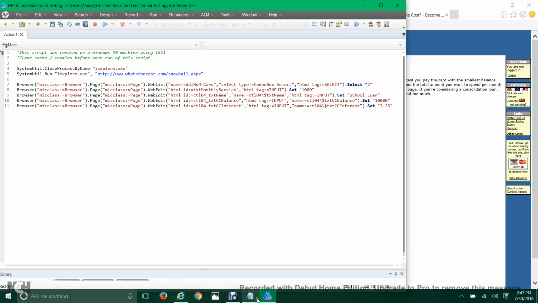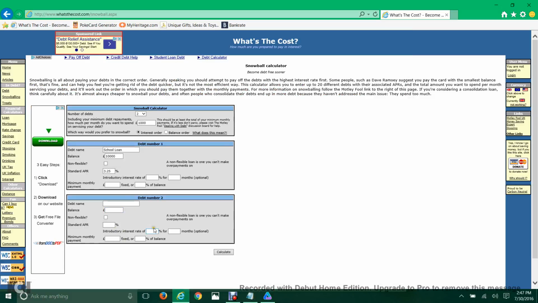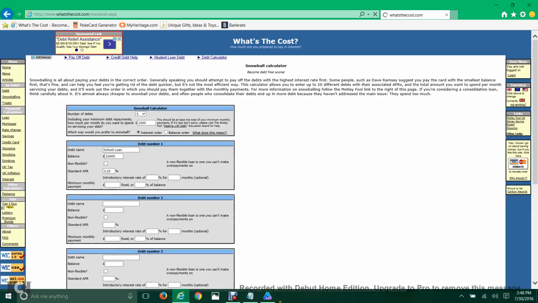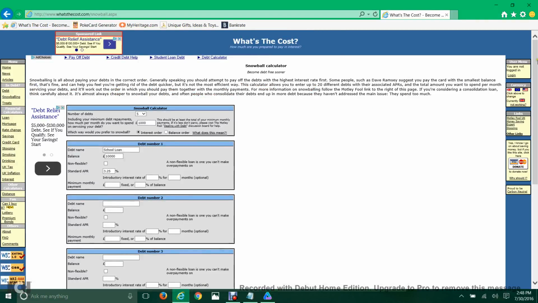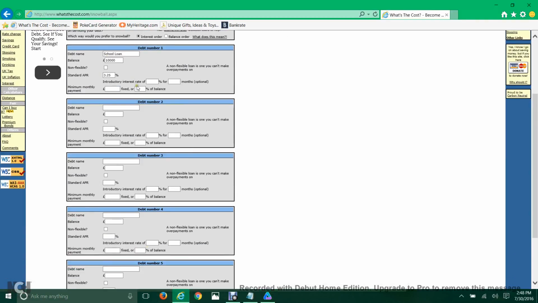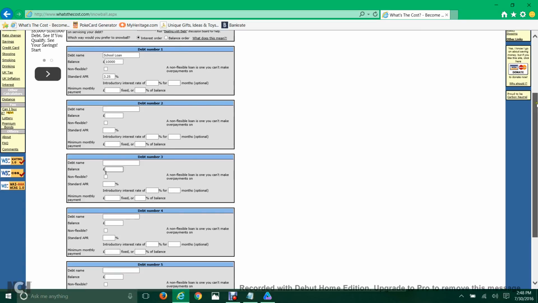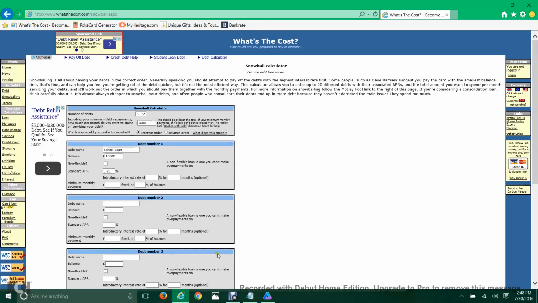If you were doing this for your homework, at this point you would be adding to your debt box, and then maybe you've done 3 or 4 instead. You can change that over here so it'll open up 5 instead of just 2, so that you have plenty of data here to grab your 20 lines of code, right? These appear to be identical, but when the person created this page, they were kind enough to name this one balance owed number 2 and this one balance owed number 3. So the names are different, and you don't have to worry about using ordinal identifiers to choose which one you're talking about, which is very nice. So we're done with that for now.